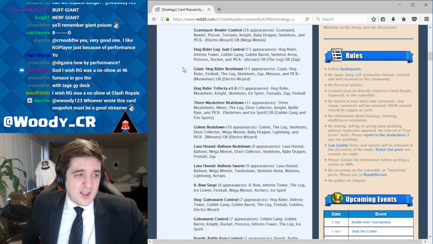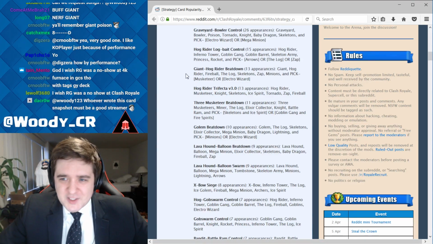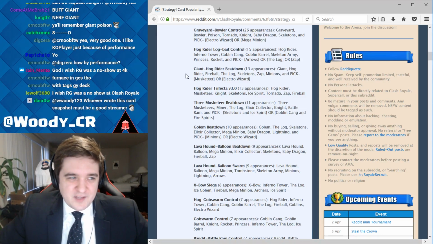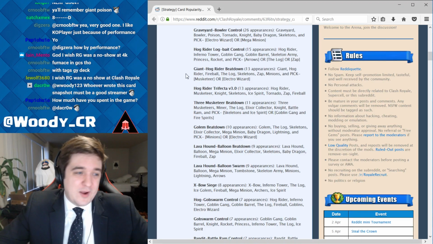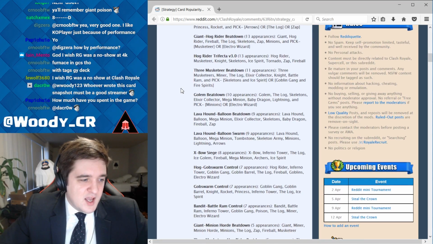Skeletons for the easy cycle, and you can actually choose between Mega Minion or Electro Wizard. Electro Wizard's kind of becoming this pitch hitter, where if you don't know necessarily which card you want to add to the deck on the support front, you can add an Electro Wizard in. He's competing with Musketeer and Mega Minion in a lot of situations, and is being favored quite well against them.